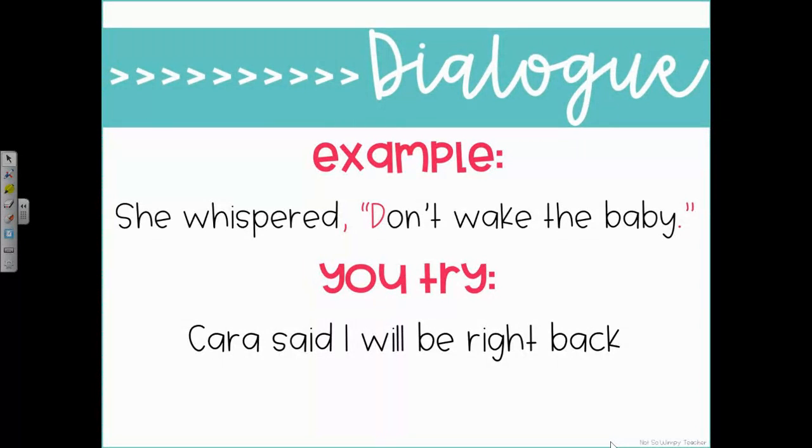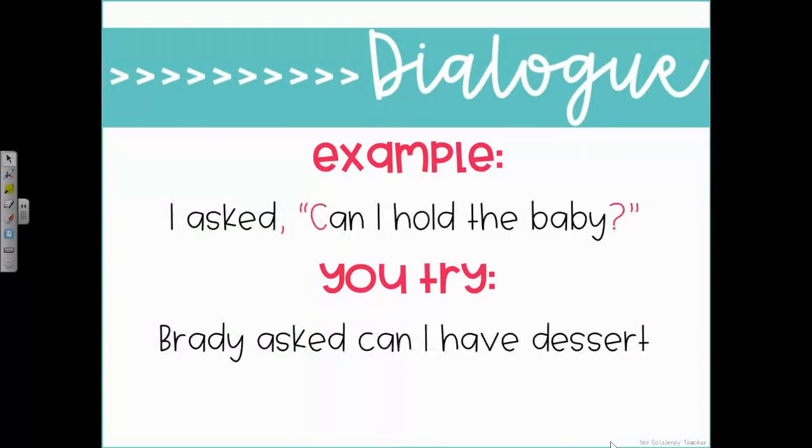How will it look here? Kara said, "I will be right back." After the tag, we need comma, quote. I is always capitalized, so we don't need to change that. But then at the very end, this is just a sentence, so we need a period, and we need to close the quotes.